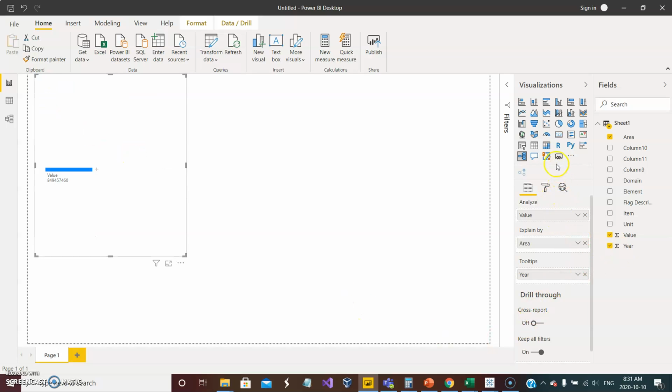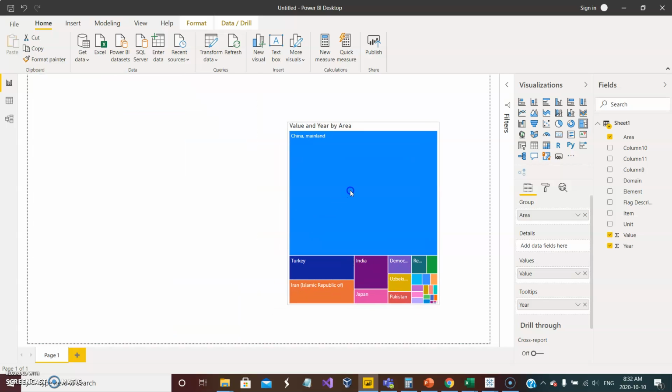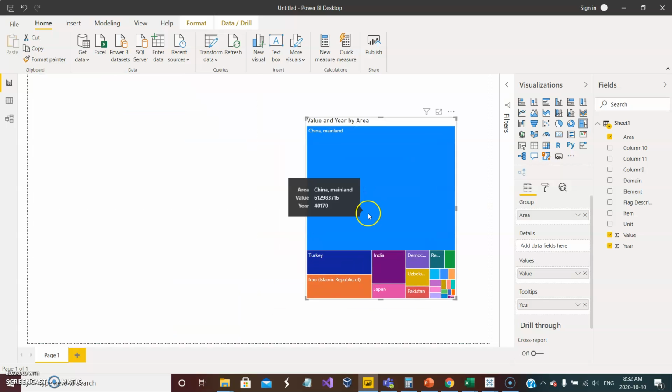Moment. If I use tree map, I can bring that here. And as you can see, China is still showing that China has the largest output for all the countries in that region.